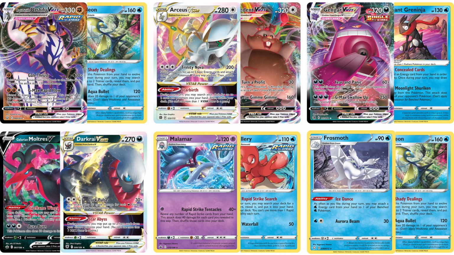So yeah, Malamar feels like it could be good against some of these one prize decks as well, if you're able to start out of the gate pretty quickly. That's the most important thing, just trying to take the early prize against some of these turbo engines and stuff. But yeah, could be an interesting one.